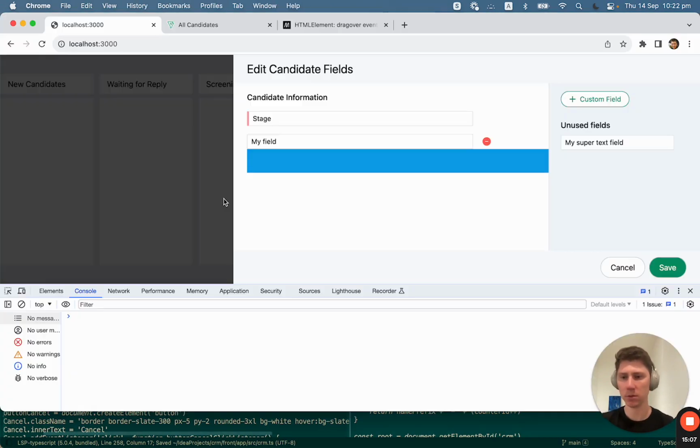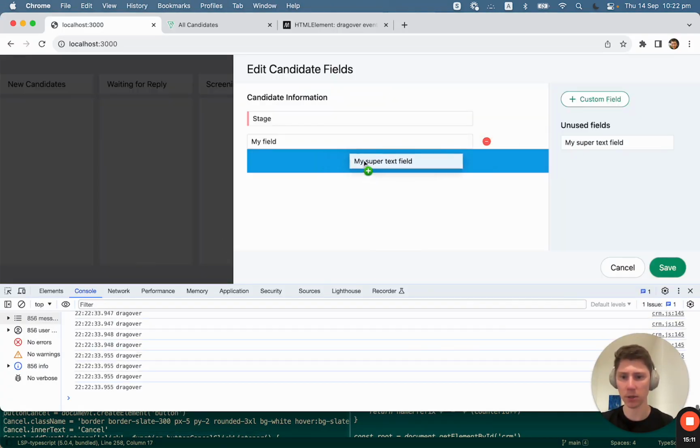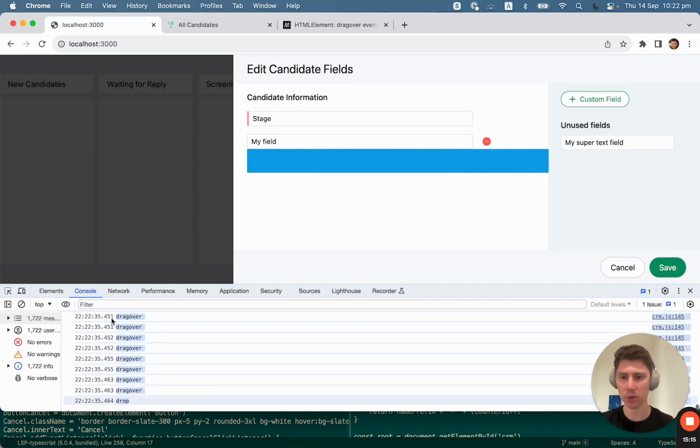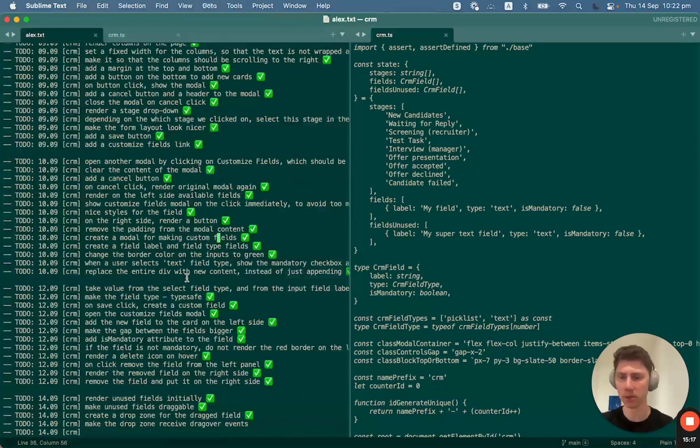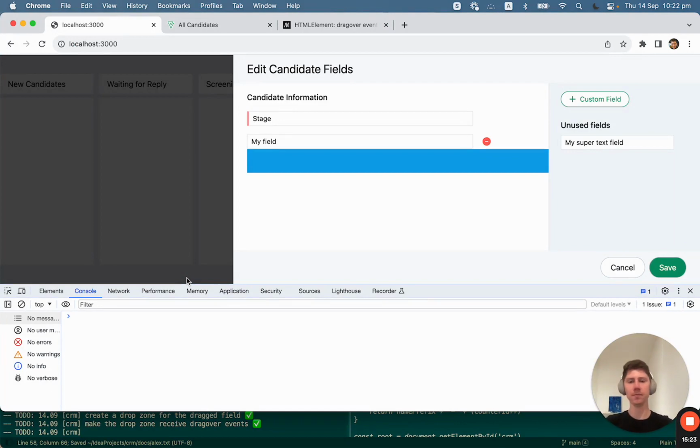Okay, so drag over works and drop works. Really nice, really nice.